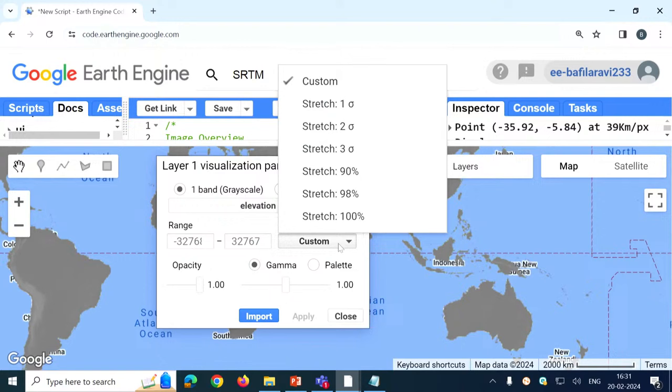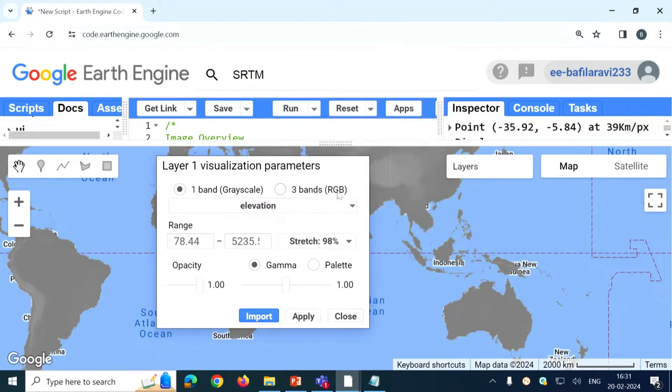Then you can click on custom. Suppose you want to stretch to the 98th percentile. Then you can just click on 98th percentile and you will get two values here. With this you get the modified range, like 78.44 to 5235, and you can just say apply.